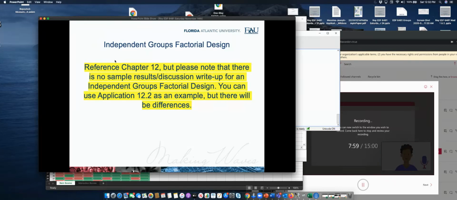The only results and discussion that they provide you with is application 12.2, which is a 2-way between subjects ANOVA, which is a different type of factorial design from the lab that we're doing. So what I would like you to do is you can reference 12.2, but you're going to need to make some slight changes to the wording to better fit an independent groups factorial design. So just know that you're not going to be able to follow it as closely as you followed the other options.